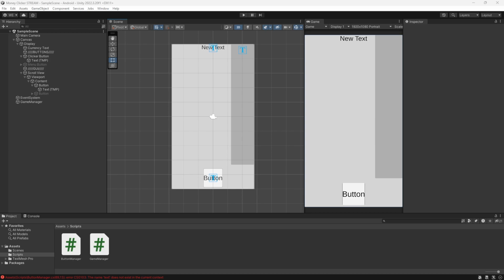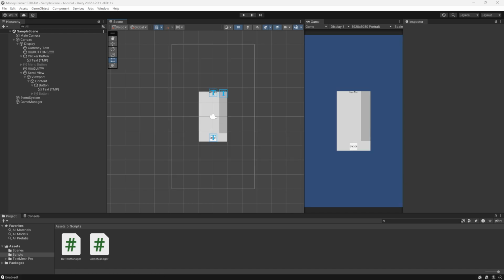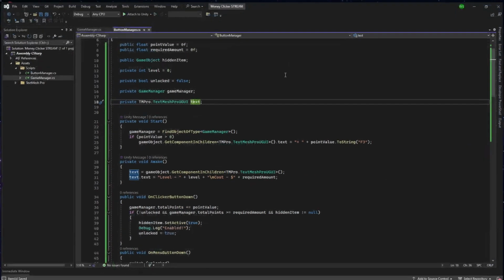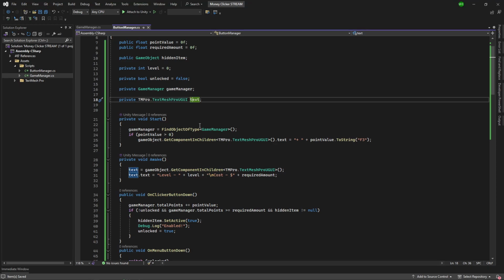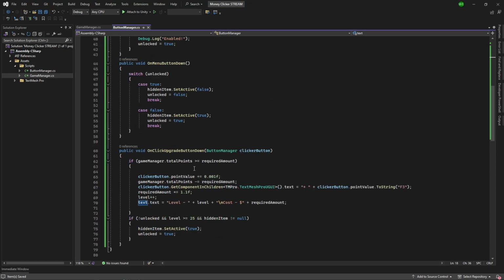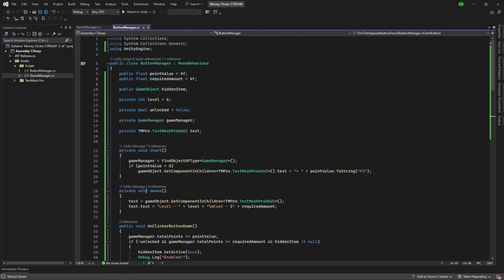Then grab this. I'll leave it as text for now. I don't even have this one open. Okay, so I just moved the TextMesh Pro from out of here into here.